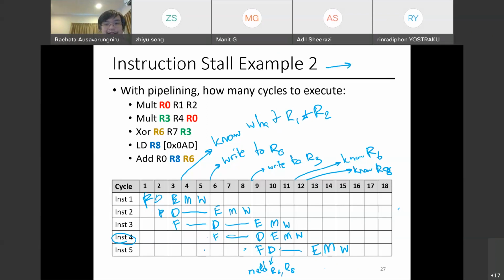We call this data dependency, or sometimes we call this data hazard. Same name, same meaning. It basically means that my next instruction depends on the result of the previous instruction.